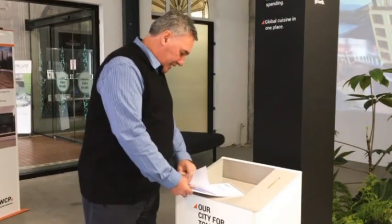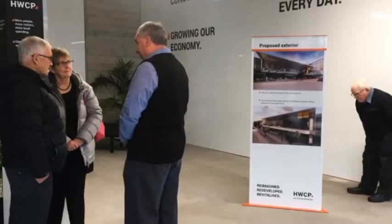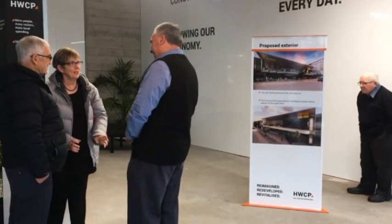Thomas said feedback gathered in the pop-up shop had been mostly positive, but that the company was yet to hear from the younger generation. "I had a great vibe from a lot of people, particularly the elderly, because they saw the future for their grandchildren. So that was really refreshing. And yet we didn't have a lot of younger people come in. And it's the younger people we want that feedback from as well."